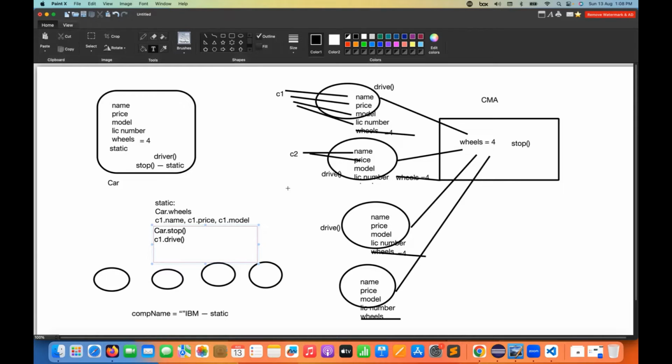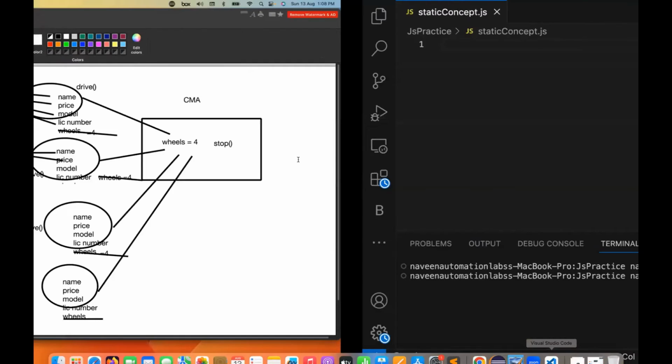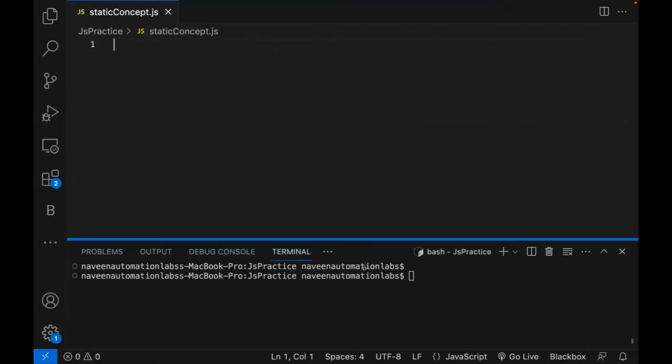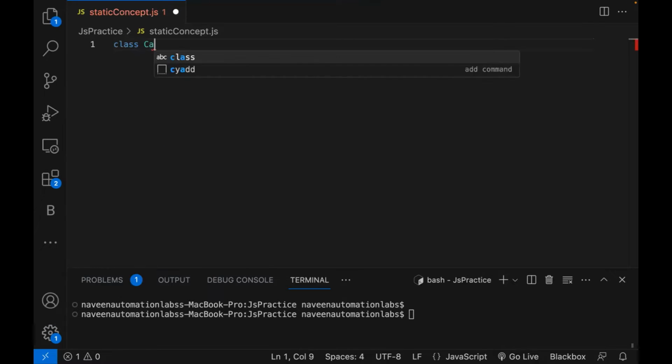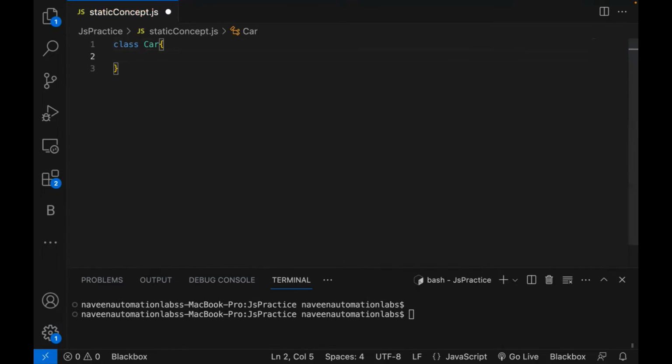So how do we use it in the code? Let's write some quick code here. Let's go to our Visual Studio Code and see this carefully. I'm going to take the same example and create a class here. The class name is Car. In this Car class, first I'm going to declare one static variable. I know that wheels is equal to 4 here. Okay, like this. Can I create a constant here?